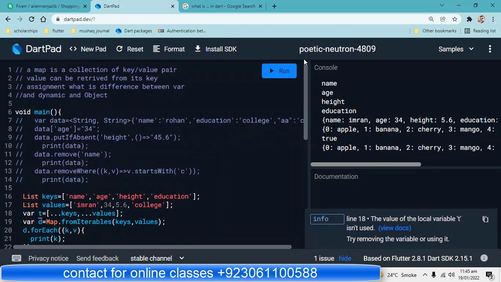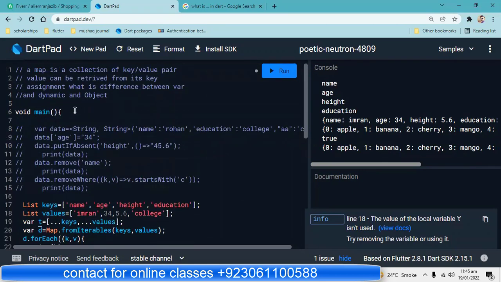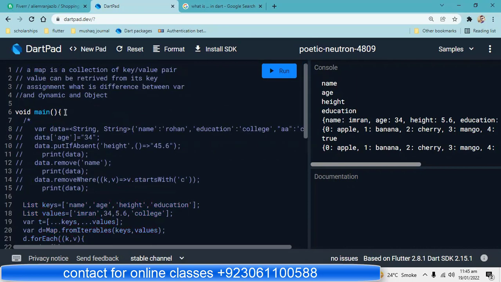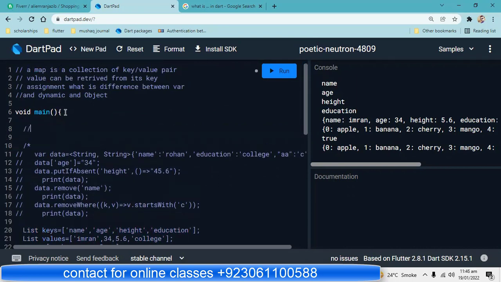I'm ignoring all the things and commenting everything now. Let's make a game of rock, paper, scissors.